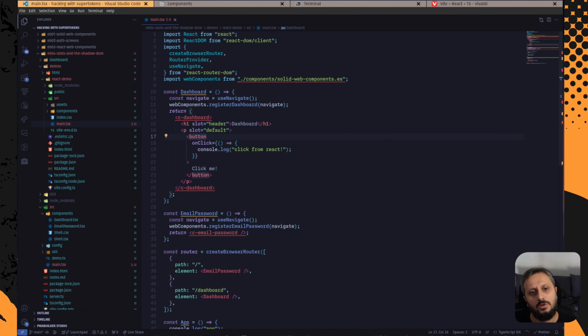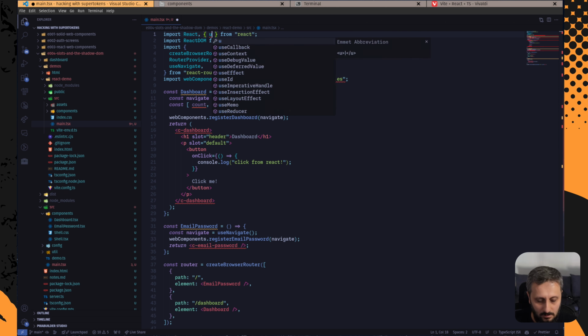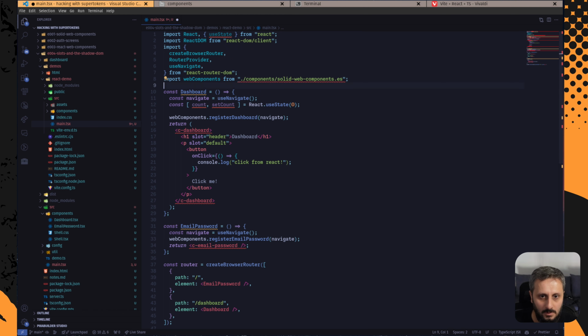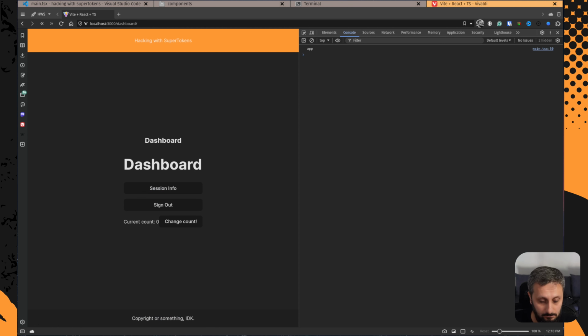The next thing that we can do here to make it more fancy is, let's say we do a useState. const count, setCount, or you know, we can just import it instead of React.useState. There we go. Can do something like this. It's complaining because it's not being used. And let's say we put the count in our slot over here. Put the count here and do something like current count. Okay, and in the onClick function here, let's say we want to do setCount, count plus one. Okay, and all of that inside a web component. Let's see whether this works.